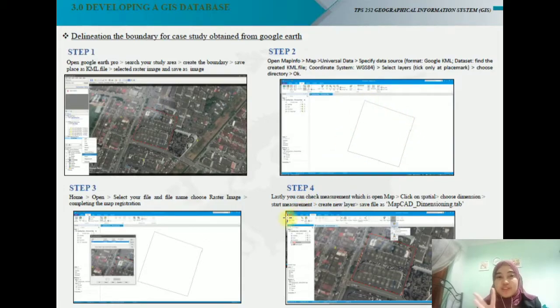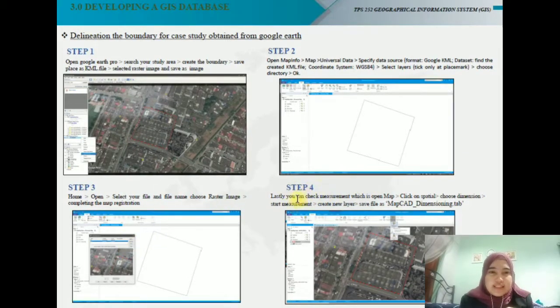So for step 3, to bring out your raster image, just go to home, open, select your file and choose your raster image and complete your registration.